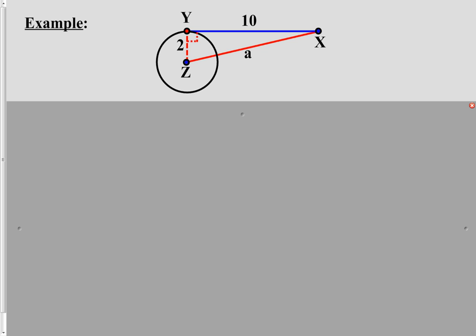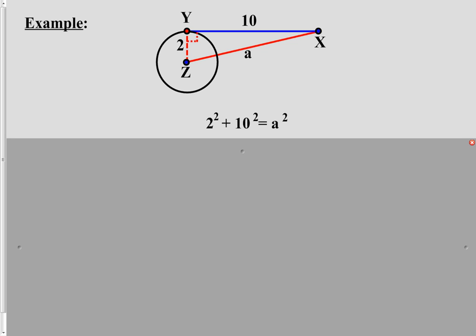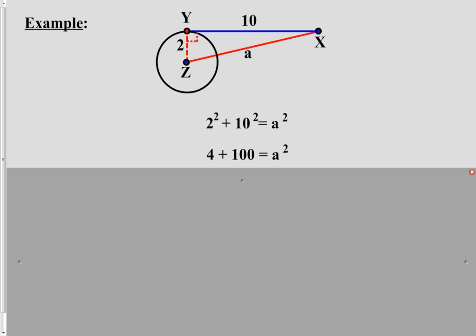We know two sides of our triangle. All we got to do is get the hypotenuse positioned correctly. So which of these three sides would be the hypotenuse? Hypotenuse is always across from the right angle. That would be the A, meaning the 2 and the 10 are the legs of the triangle. A is the hypotenuse, and you should be pretty much in the clear at this point. 2 squared would be 4, 10 squared would be 100. A is unknown, so we'll just leave him alone for a moment.